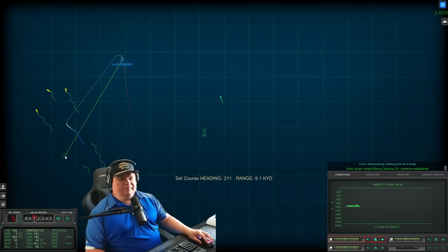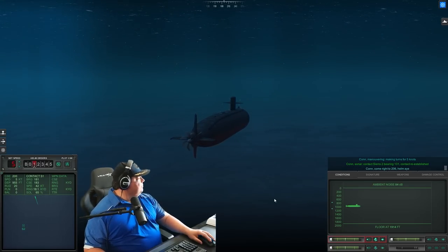Con, maneuvering, making turns for 5 knots. Come right to 206. Helm, aye.